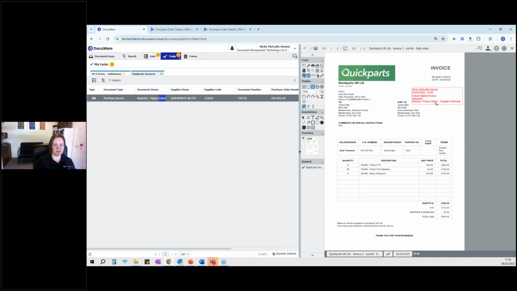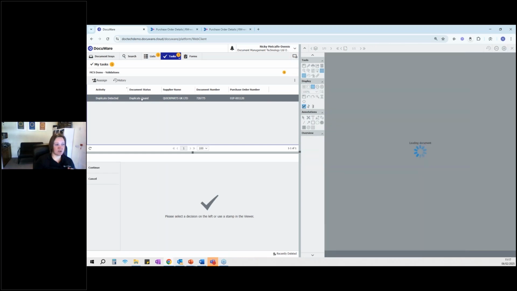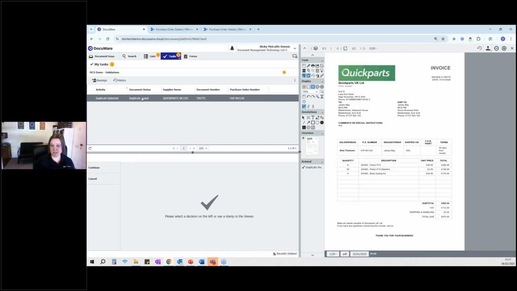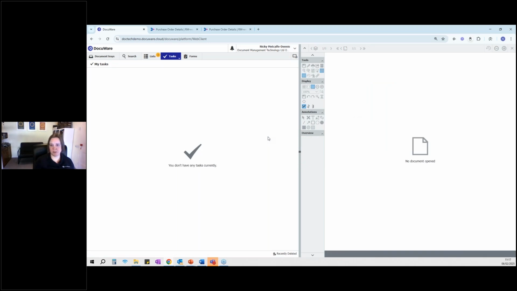It's going to show me that invoice. And what I can actually see is the stamp on the document, and we'll come back to these stamps later. But I can see straight away that they sent this future dated. And I'm not going to process it if they've sent me a future dated invoice. So someone in my team has already rejected this and informed the supplier that that's the case. So what I can then do is quickly see that it's a duplicate. I can understand why I've received a duplicate. And now I can say, okay, fine, this is a fine date for us to process. And I can then move myself along in the process.